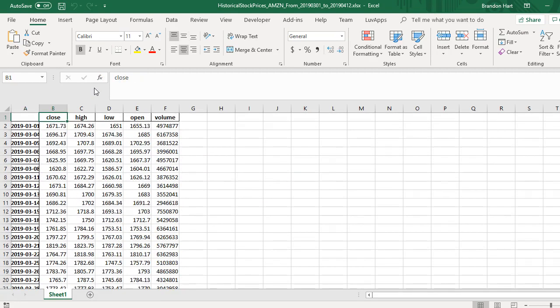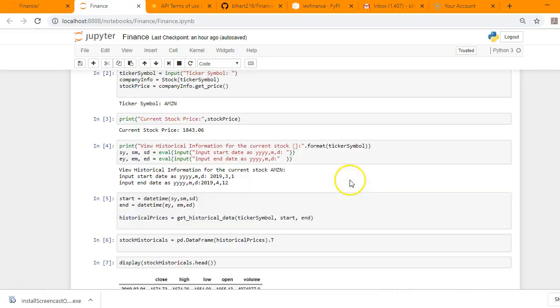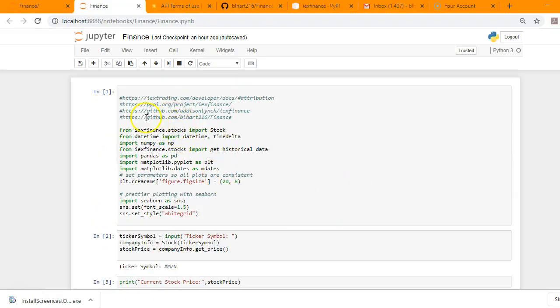So that's great. So you could take this code and modify it, and there's a lot of cool things coming to mind that I may like to do with this. Actually modify it, pull down multiple stock prices and do some comparisons. Feel free to do so. All this code, of course, is on my GitHub, github.com/blhart216/finance FiPi. I may rename that to FiPi. I like the sound of that.